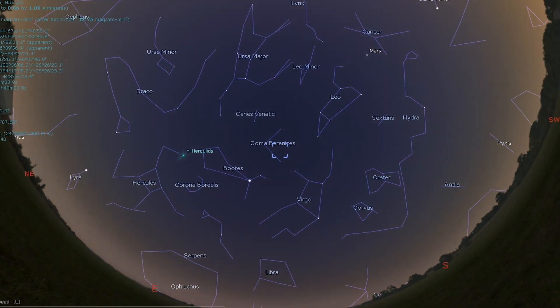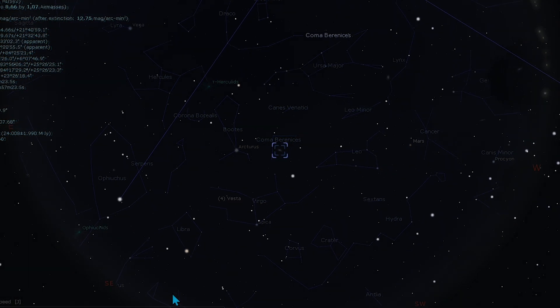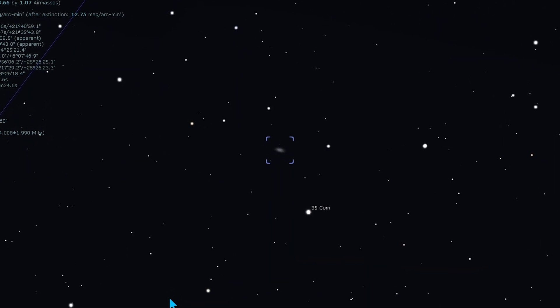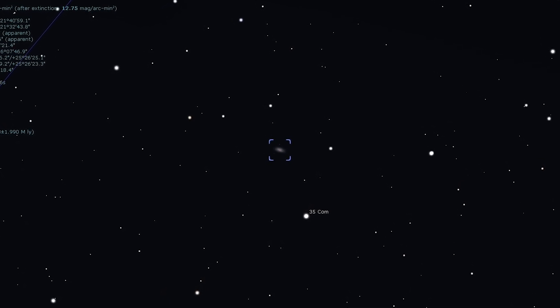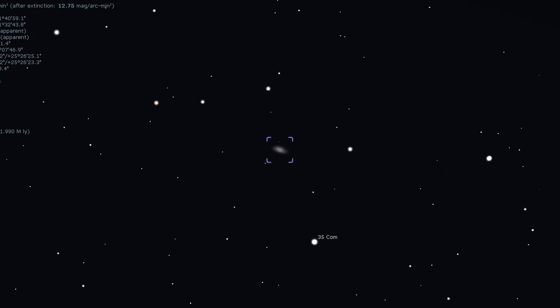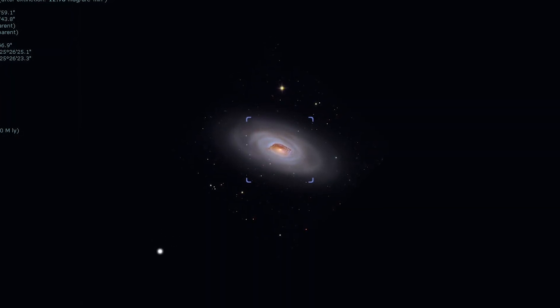For this next target, we're going to keep the tour outside the realm of our own galaxy and look at Messier 64, the Black Eye Galaxy. Small or medium-sized scopes will show this galaxy as a conspicuous oval with a large, bright, non-stellar core. You'll need a large scope to show the dust band that gives this galaxy its name — look for it to the northeast of the core. When viewing galaxies, dark skies and a larger aperture are definitely recommended. As far as astrophotography goes, this is another great object for longer focal length telescopes like a Newtonian, an SCT, or an RC. Several hours of exposure could get you a pretty incredible image.